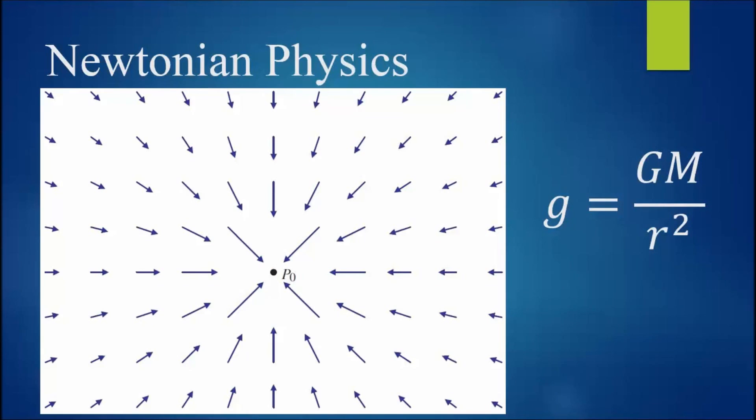Now, if we use this expression to attach to every point in the space about the object of mass capital M, a vector with magnitude equal to the expression that is directed radially towards the object of mass capital M, then we have a mathematical construct called a vector field. This mathematical model is essentially the Newtonian theory of gravity. It is a model that explains how gravity arises. In particular, nature behaves as though a massive object creates a gravity field in the space surrounding it. Further, this model has predictive power that agrees with experimental observations.